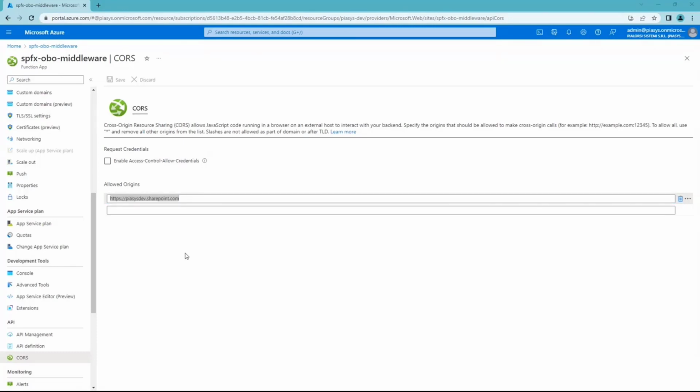So that said, I think it is quite a long journey to see all of the steps, but thank God we have the recording, so you can go through it again step by step. And I think this is a really useful scenario whenever you want to have a background task running on behalf of the user, and when the user will trigger it from SharePoint Framework. That said, back to you, Gary, and thank you.